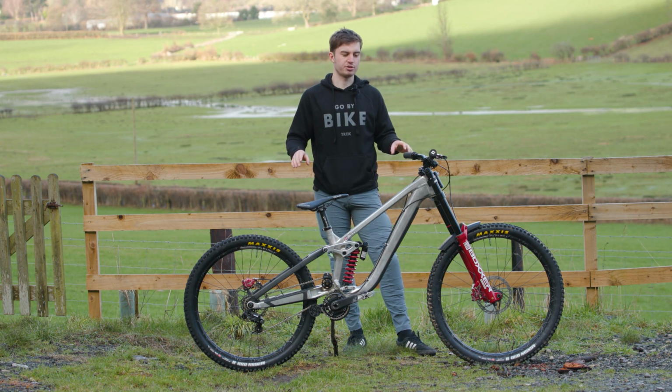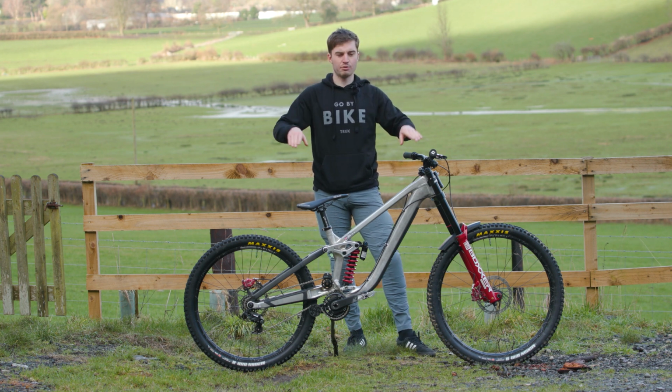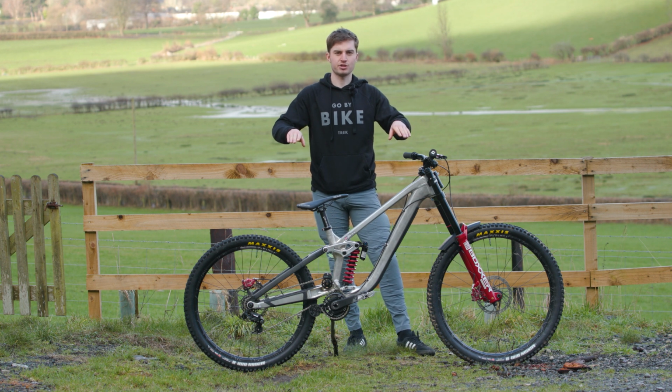The only thing I do, which is a bit weird, is I always run the front brake a little higher than the rear brake, and it's only like a couple of mil, but anyone who jumps on my bike thinks the brakes are just off, and they are, but that's just how I have them.